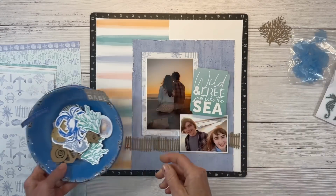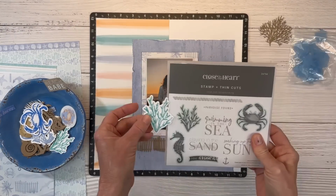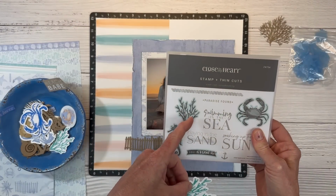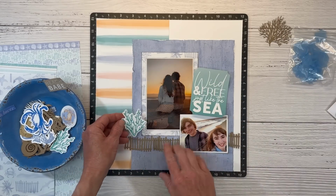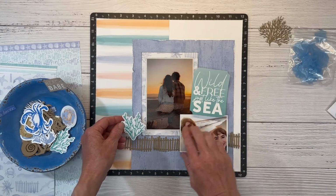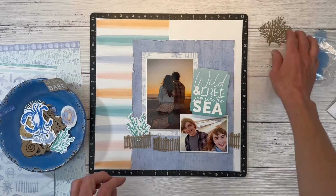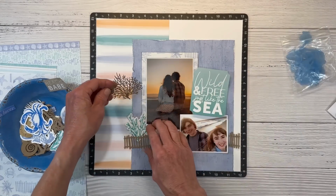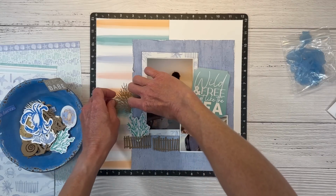We've got lots of fun things to create with. I've been using this stamped coral, which is from the stamp set there. And I love that it has different shading in. This is the Lagoon color, which is what the title is. So that's kind of nice over here. And then I do want to use this piece as well because it's really pretty. What if we put this, let's go under the photo.